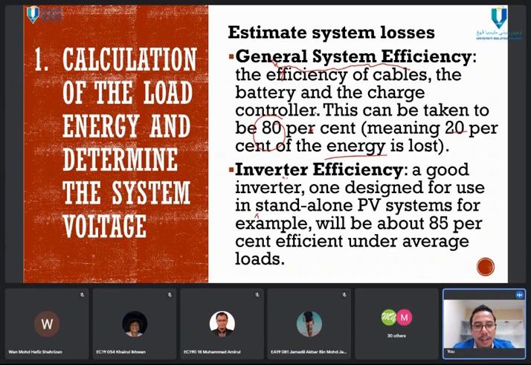Next one is the inverter that we use. This is the critical part. This always happens to people who install a PV system, specifically newbies. They want to use air conditioning, to be honest. But the inverter that they use, of course, people choose the cheapest one, the cheapest but the bigger size. This is human desire, right? Everyone wants a big size but cheap.